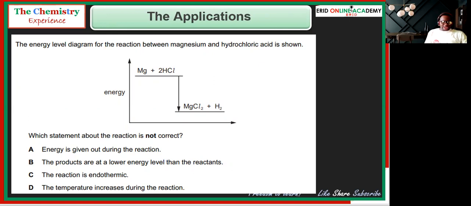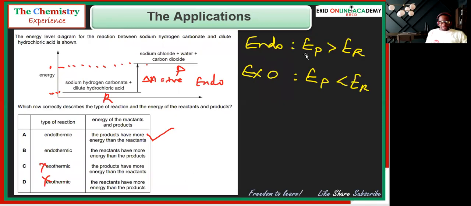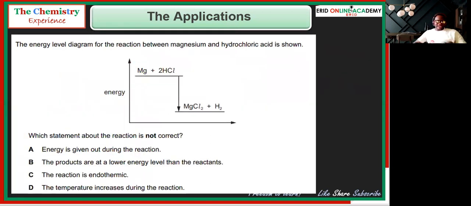Shein, can you check this thing that I put here? Endo, what did I say? All those things, just note it down. It helps you. Endothermic reaction: energy of your product is higher than the energy of the reactant. So if you look at this now, look at the reaction. Sorry, my system is lagging. Look at your product. This is your product, this is your reactant. You can see that your product is lower on the scale.